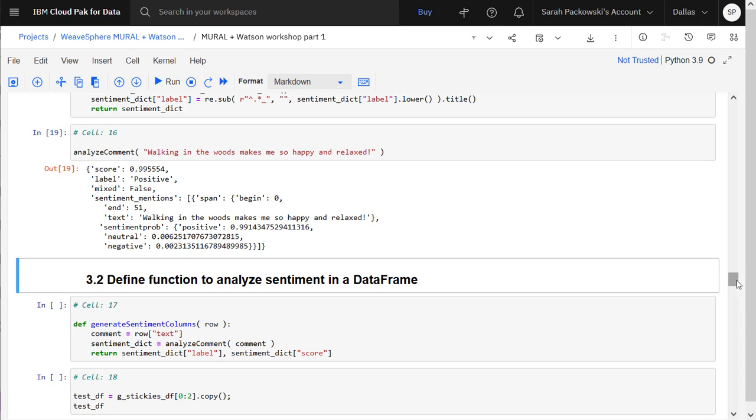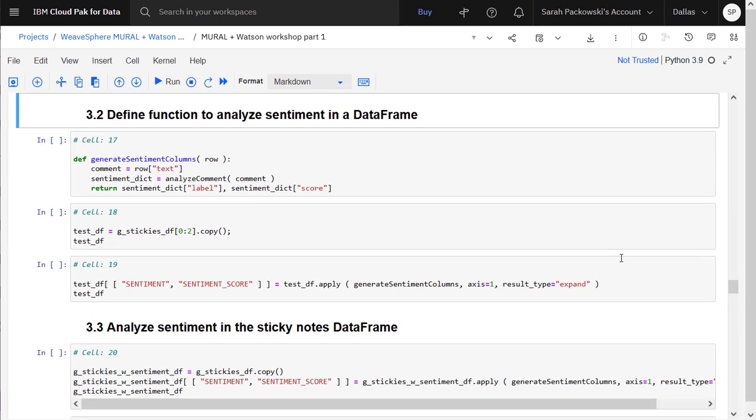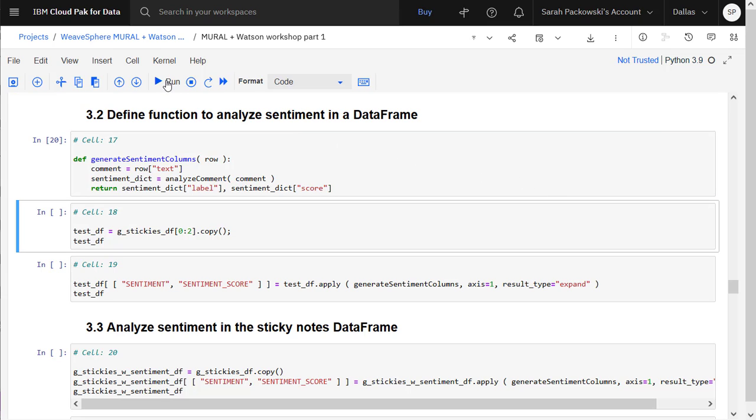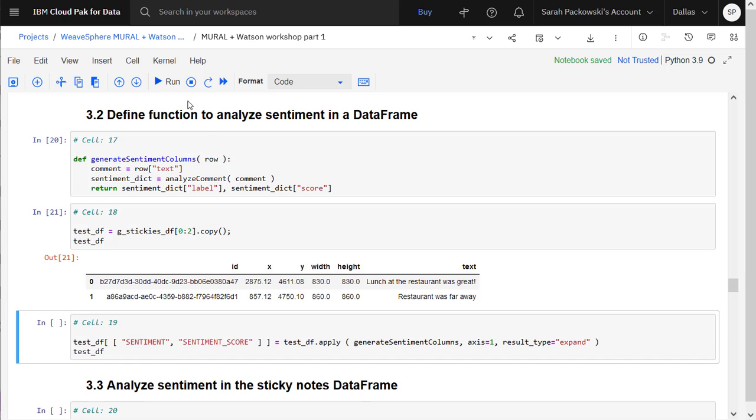In cell 17, we define a routine that will enable us to take our analyze comment routine and apply it to our data frame. So let's run cell 17 to define that. And then in cell 18 and 19, this is just a little test to show you how the data frame would be affected by our routine.